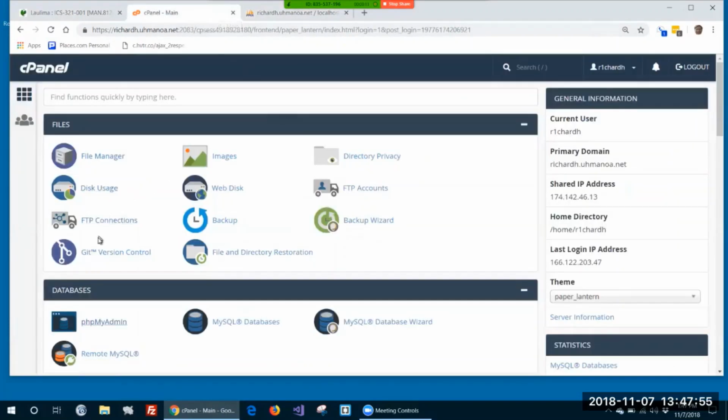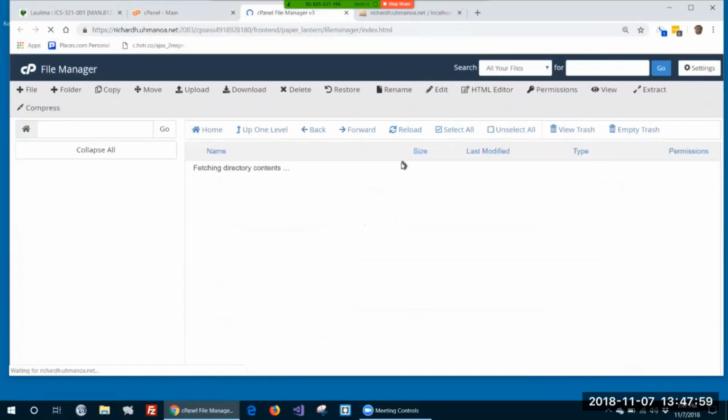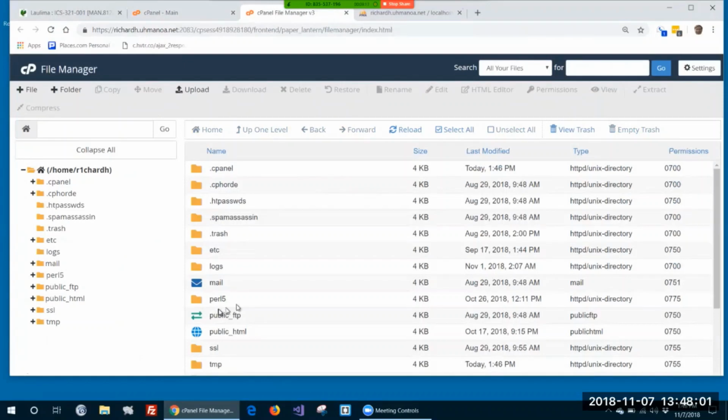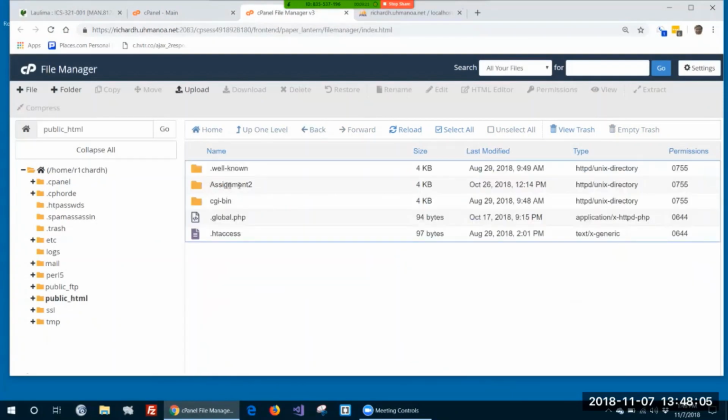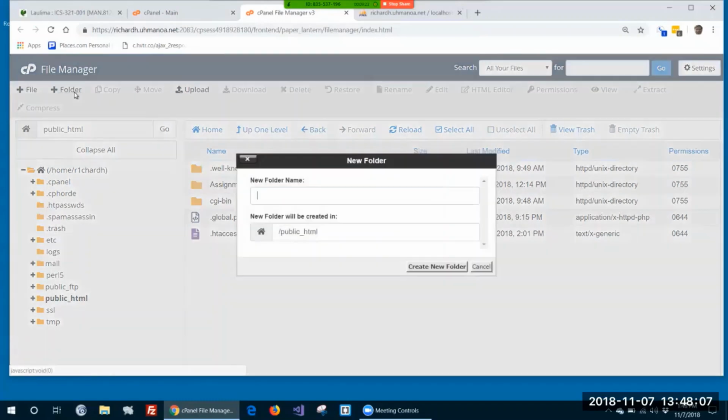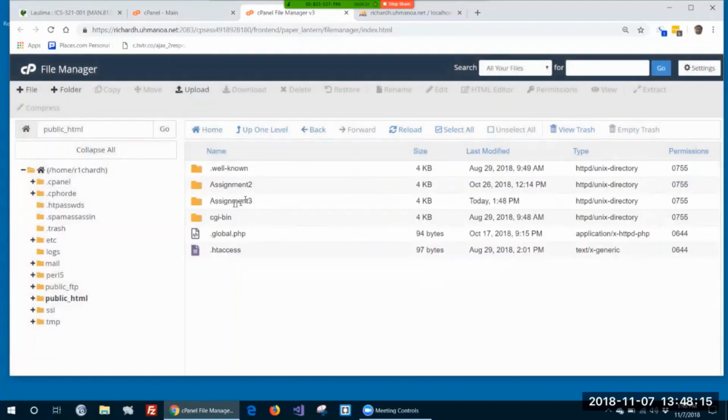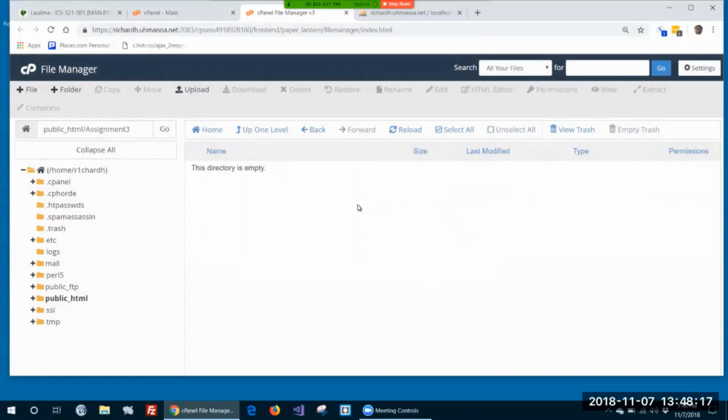Let me go back to File Manager, and let's go into public_html. And there's an assignment 2. I'm going to make an assignment 3. Create new folder. Here it is.